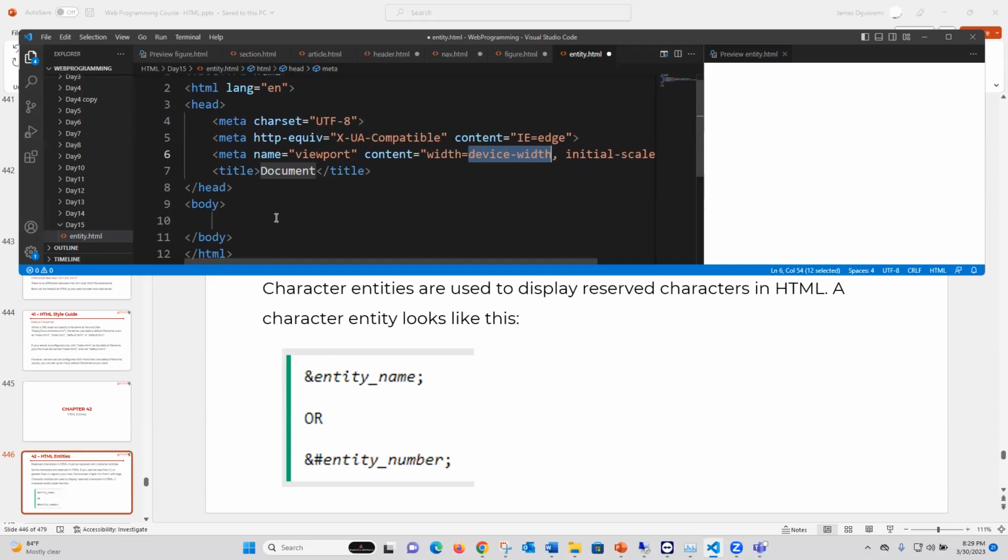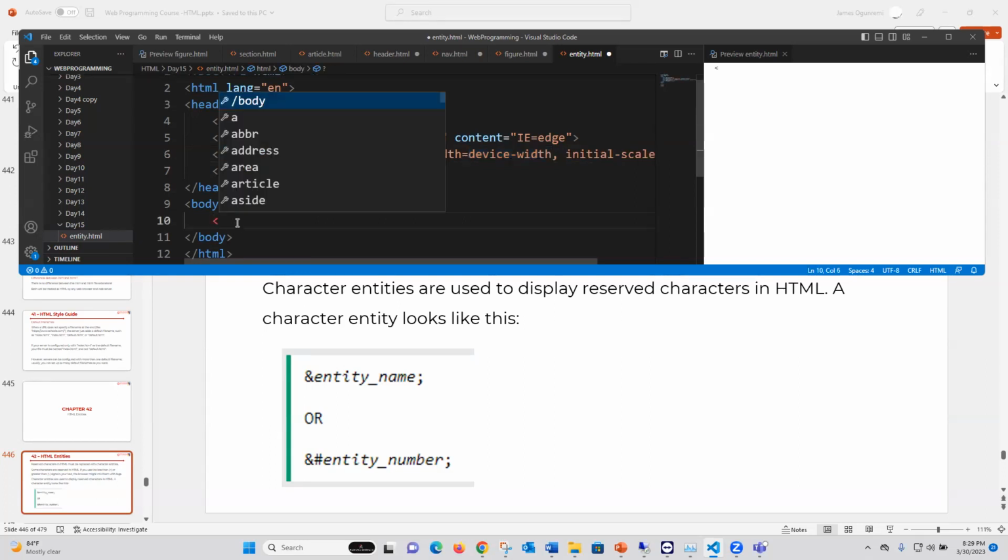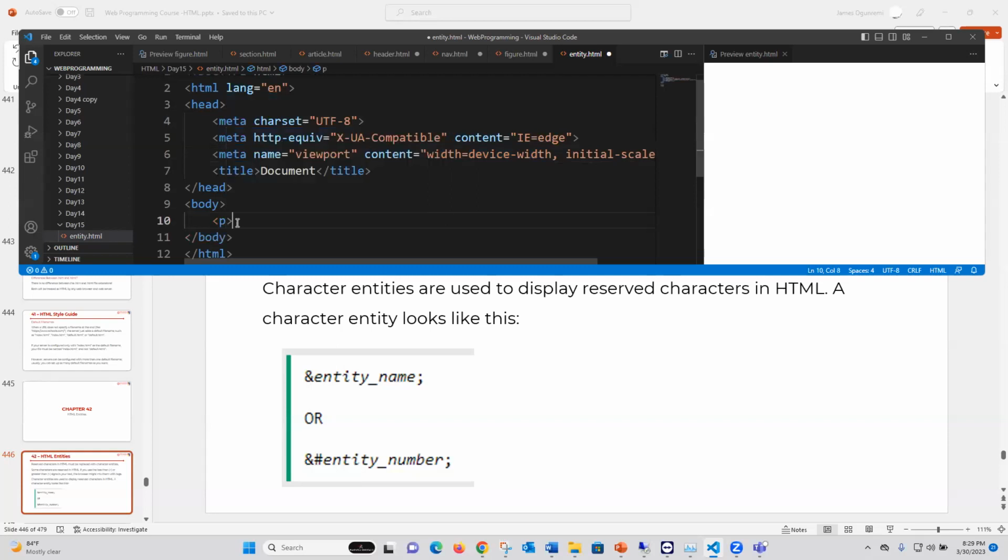So let's take, for example, that I'm writing this code here. I hope you can see me. And I want to say 5 is greater than 6.